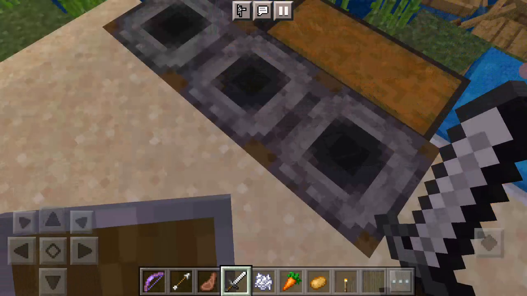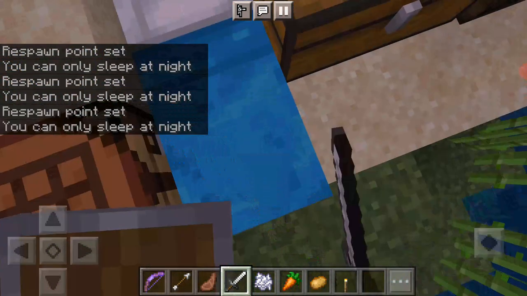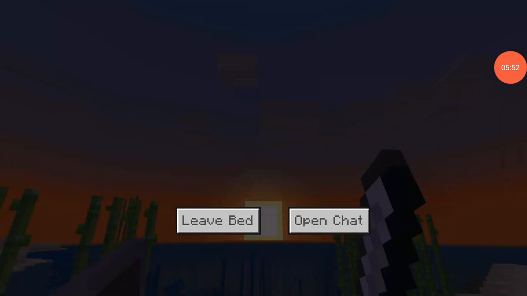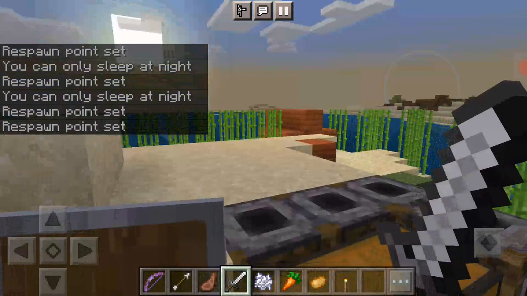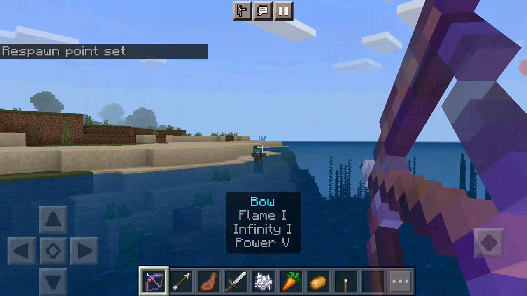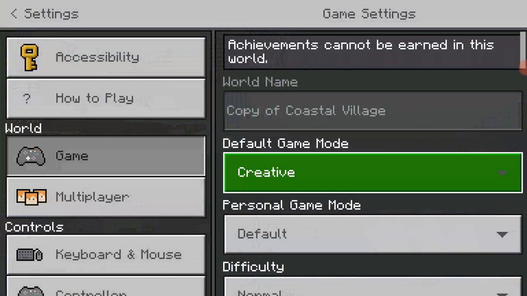So I'm going down to get coal, but first we need to get some sleep. Now, okay, so now that's done. No mobs will be spawning, so that's pretty good. Why am I even worrying? I was just in creative mode.